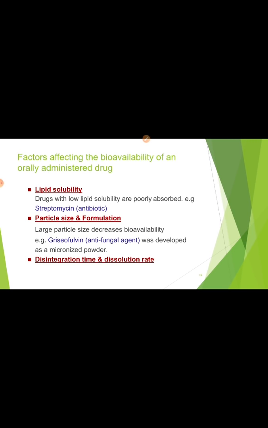The first factor is lipid solubility. So I have explained you that the drug, if it is lipid soluble, it can cross the cell membrane and reaches the circulation. If it is lipid insoluble, it will not cross the cell membrane and will not reach the systemic circulation. Again, I have told you that if the drug is unionized, then the drug is lipid soluble. So only unionized form of drugs get absorbed completely, or more of that drug gets absorbed into the circulation.